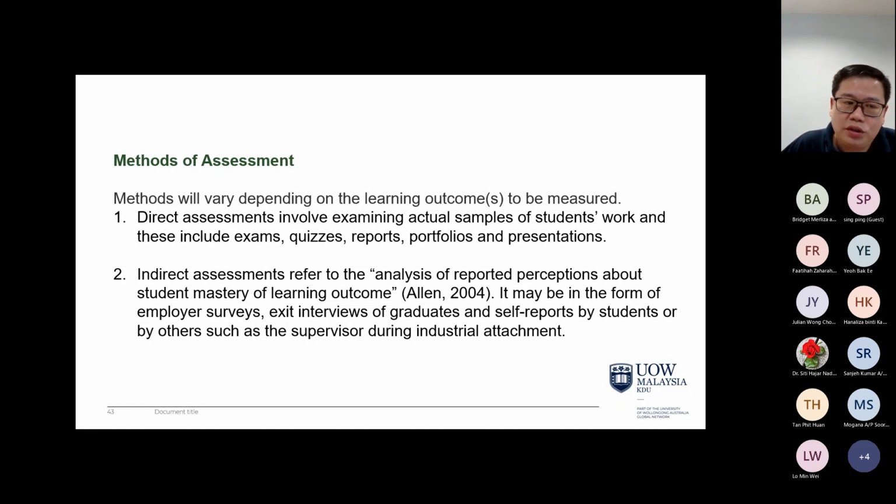So when your student goes for industrial placement, okay, industrial placement, that is an indirect assessment. Is the employer assessing the student? Oh, this student is good, basically based on what? It is not so much on actual marks that students get, but it is the assessment on the students themselves. So we have that, but most of us in class will do direct assessments, okay, quizzes, reports, and so on.